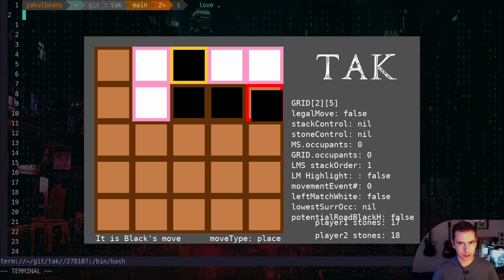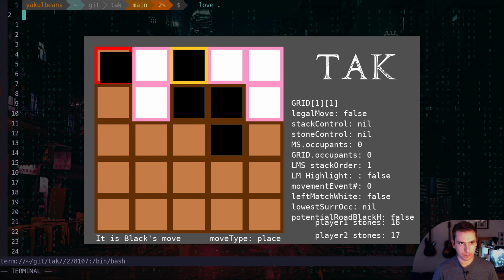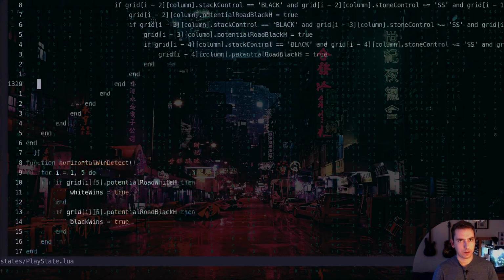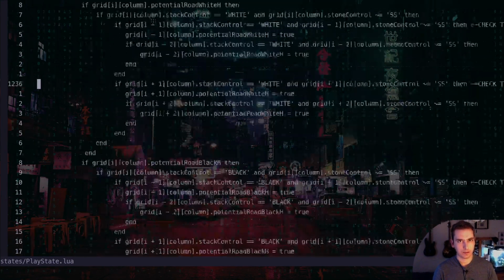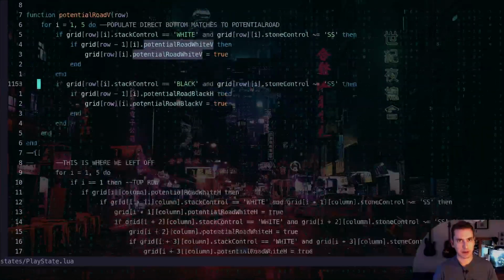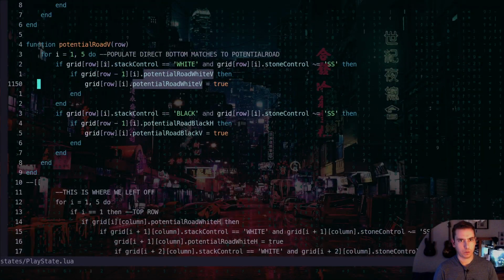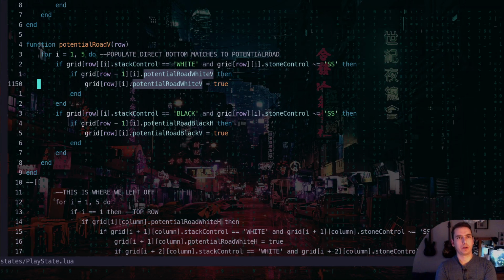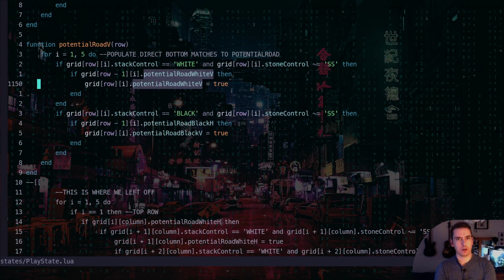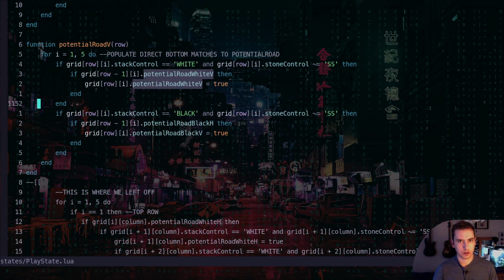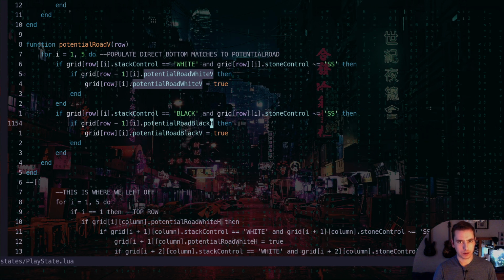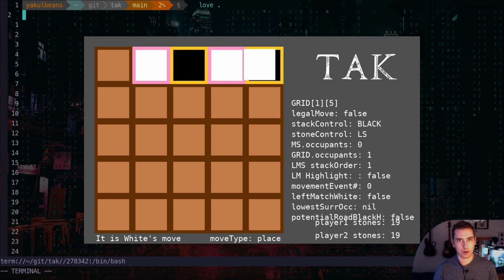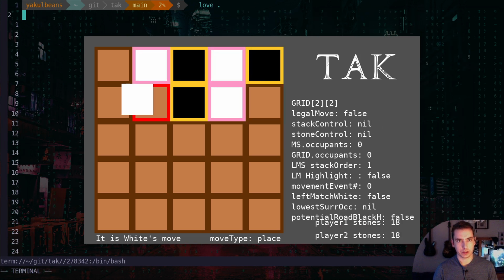So black isn't working, but pink is. So why is that? I gotta get better at this. We're doing both. We should be changing... Oh, we missed it right here. This has to be a vertical. Now, we should be able to build out a road to the second space.